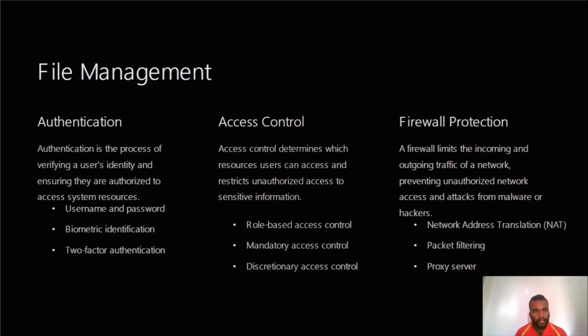Security management. Authentication. Authentication is the process of verifying users' identification and ensuring they are authorized to access system resources. Username and password, biometric identification, two-factor authentication. Access control. Access control determines which resources users can access and restricts unauthorized access. Role-based access control, mandatory access control, discretionary access control. Firewall protection.